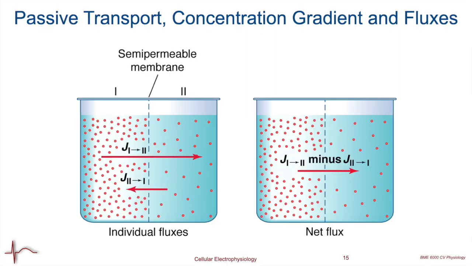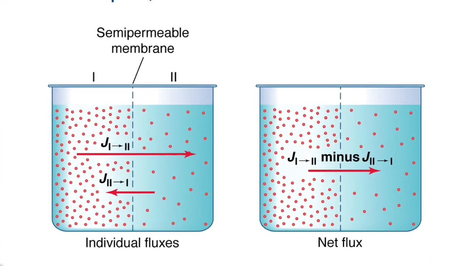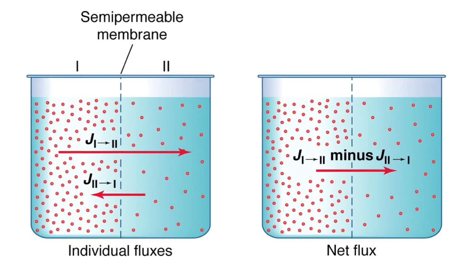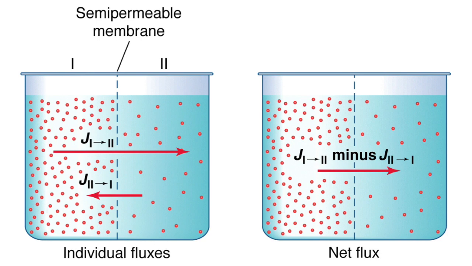Now, the underlying physics that drives a lot of what will follow has to do with this image here that you've probably seen before in one form or another, and that is the notion of passive transport through a semi-permeable membrane and the notion of flux. Some ions can move easily across the semi-permeable membrane, some can't. The end result of that is a potential difference when we have ions, because ions carry charge with them.